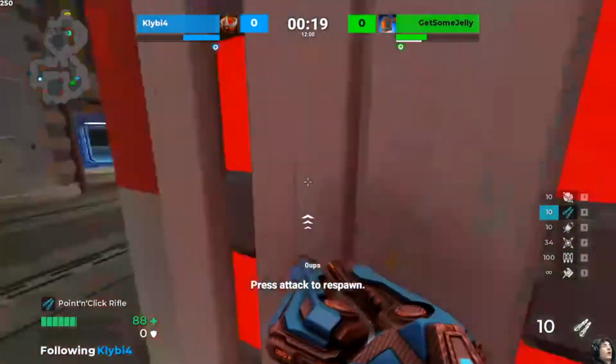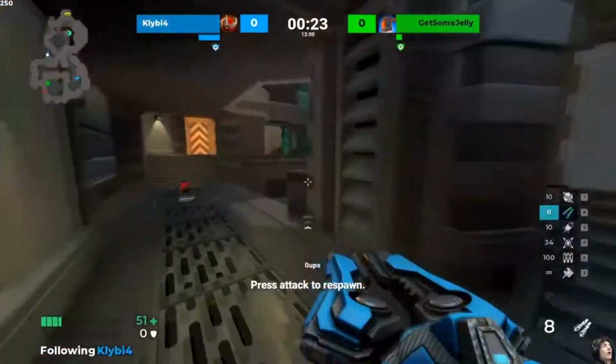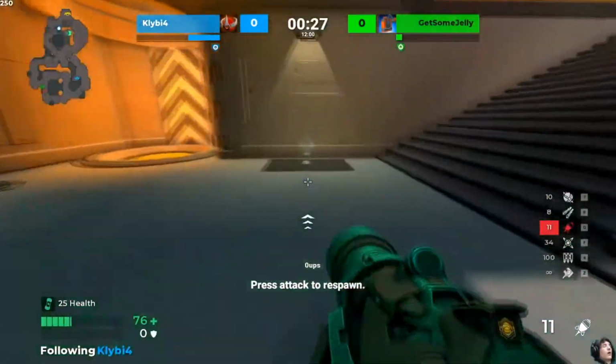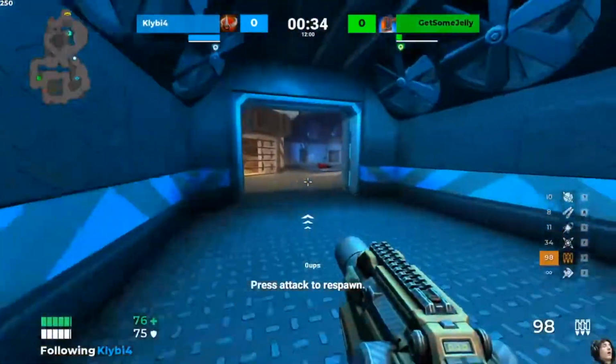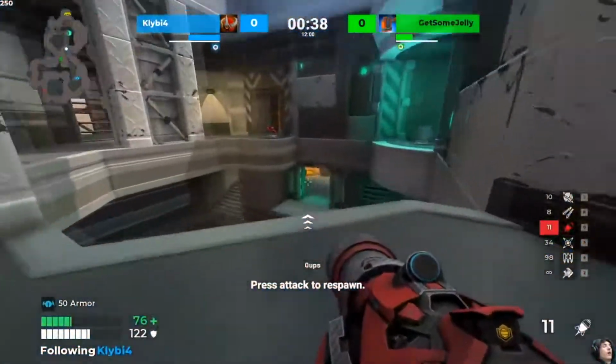Jelly actually has a great opening against Klybi here. Huge damage advantage, but Klybi was able to hit a pincer shot, which is a point-and-click rifle. It does 70 damage on hit, but if you hit them each shot consecutively, it will do 5 additional damage from the previous, capping at 90.